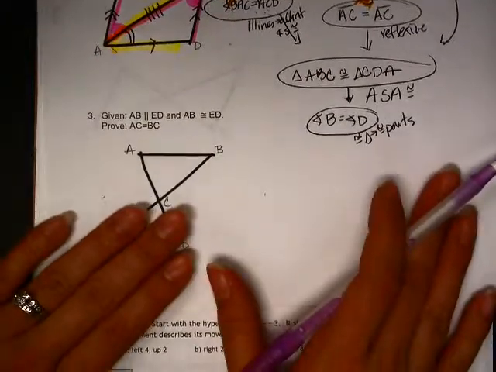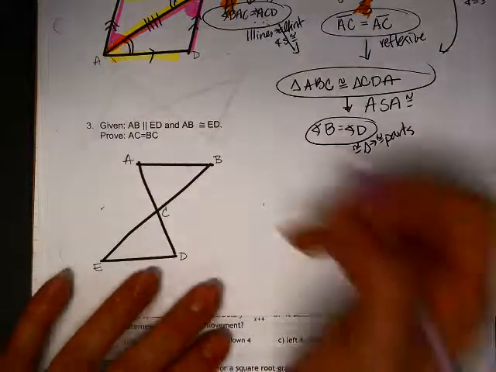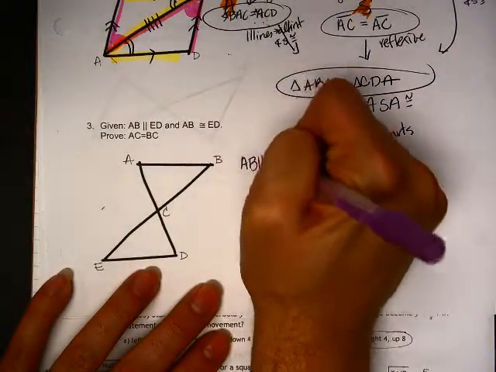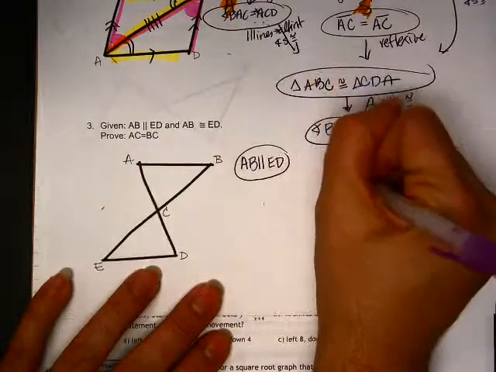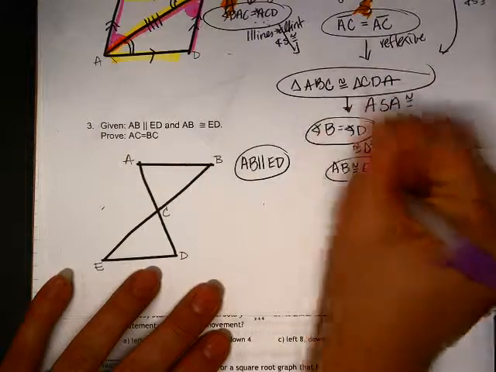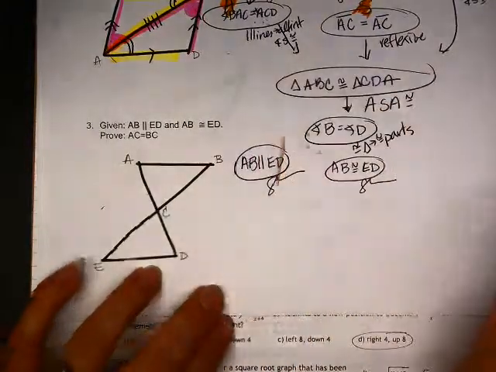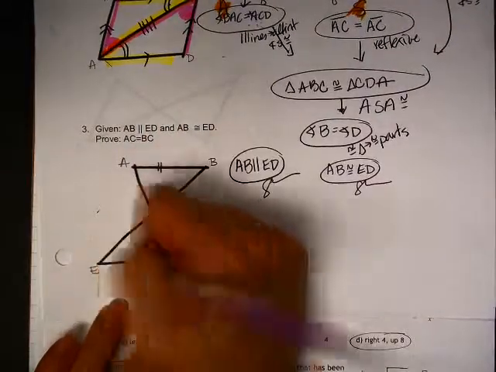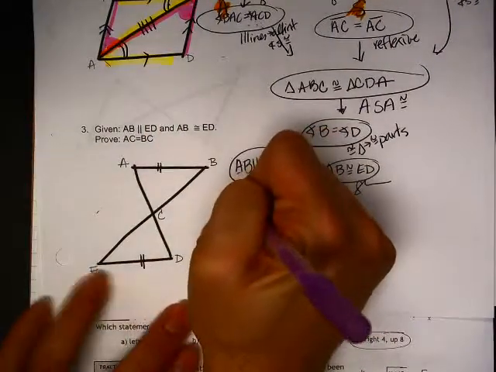All right, here is our last one, number 3. We've got our givens. So again, you just always start off with your givens. You just write them as is. Don't be creative. Don't go all crazy. And then I mark them, and I use them.